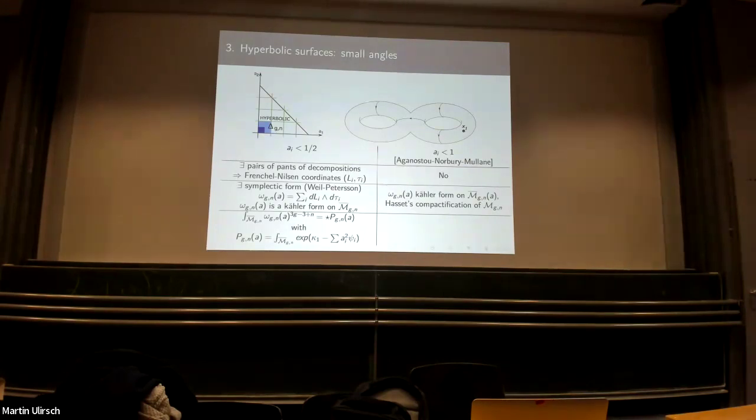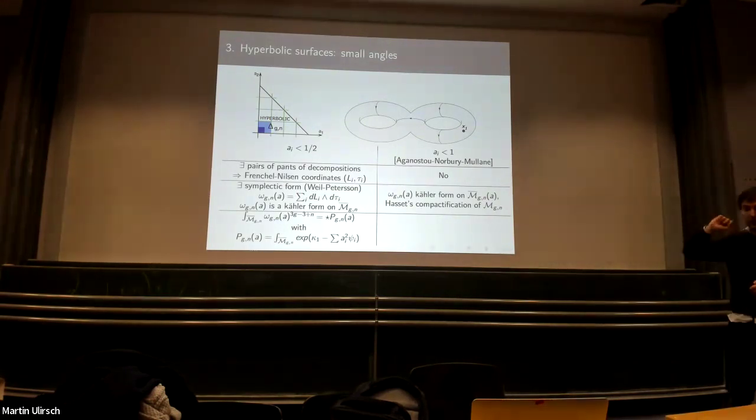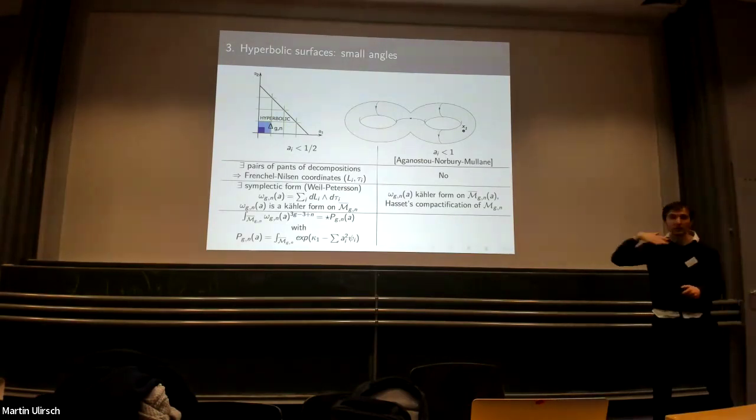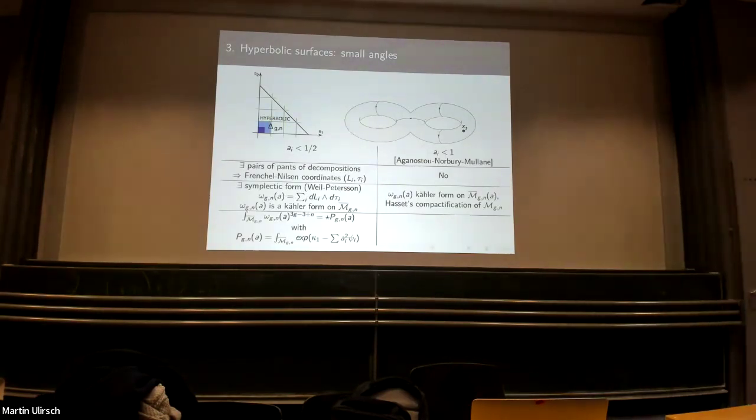Okay, but I still have a symplectic form on M_{g,n}(a), which is still a very strong form because it can also be defined abstractly. Okay, so I don't have this Fenchel-Nielsen coordinate, but it's still a form. And it does not extend now to M_{g,n} bar, it extends to, for those who have seen what it is, the Hassett compactification of M_{g,n}. So it's a compactification that depends on the choice of the stability parameter. Okay, so now you have a phenomenon of wall crossing, that is you will change the compactification. And so your integral will be a piecewise polynomial.